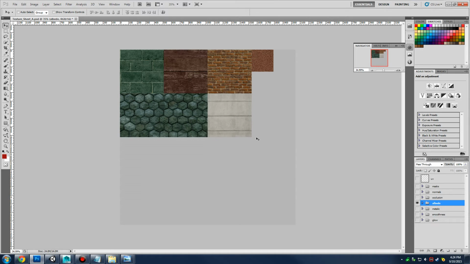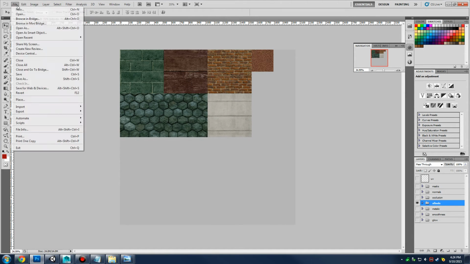I might be able to get away with putting all my textures on one texture sheet. So we're going to be going with kind of a low res setup, which is good for mobile devices, which is kind of the angle I'm going at when making this level. I want to make it kind of optimized for less powerful devices. All right, so with that saved, what I'm going to do now, why is that not valid?